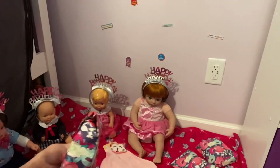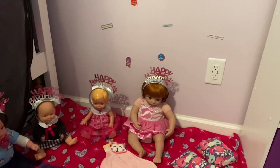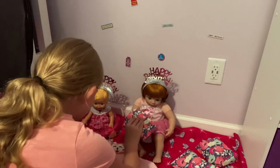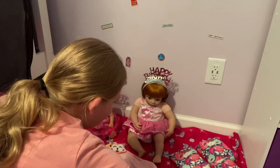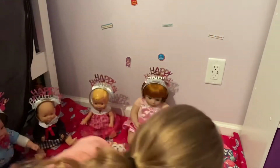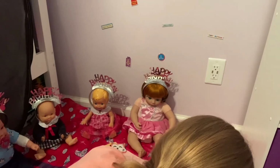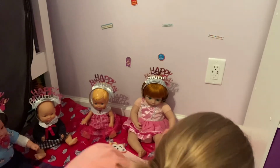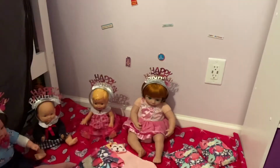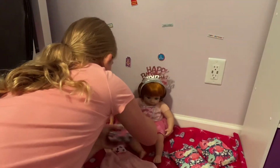Next, we're going to do this one. I think she wants to do this one. I wonder what this one is, sweetie. I think I know what this one is, Mama. Do you want to do this one? Which one do you want to do first, sweetie? We did that one over there. This one? Okay. I'm going to make a little tear slot. Okay. She wants to open it this time.